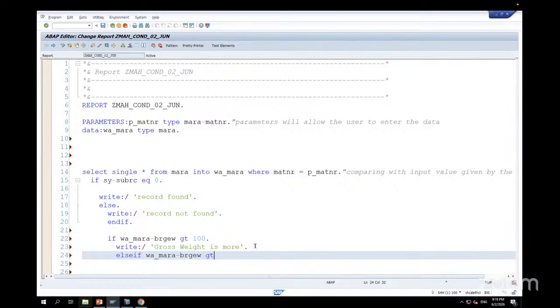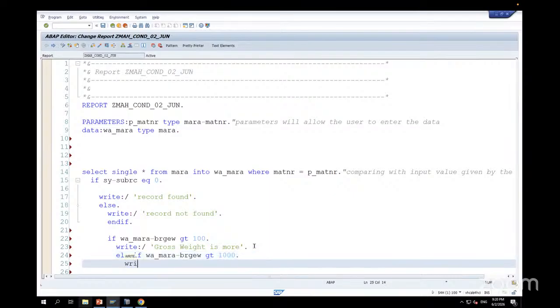Else, else for carry underscore Mara BRGEW greater than 1000, write statement.